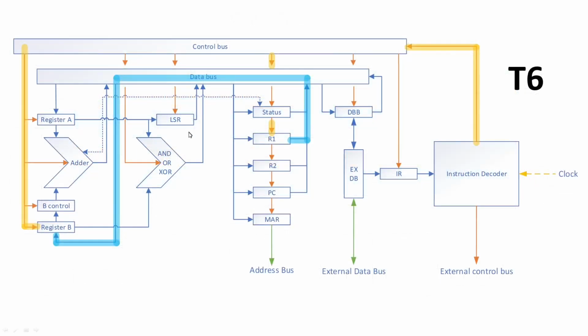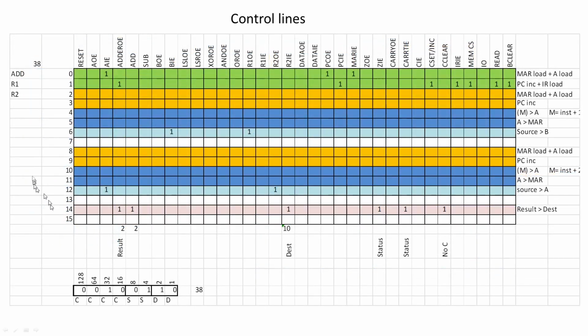So if we look at that one, control signals come down. And here, R1 data comes out onto the data bus, across and into the B register. And when the pulse happens, R1 gets latched into the B register. Now next is T7, which is nothing in that at all. In fact, the motherboard doesn't even do a T7, it skips it. T8, T9, T10 and T11 are all to do with the other addressing modes, so these ones won't do anything in this instruction.